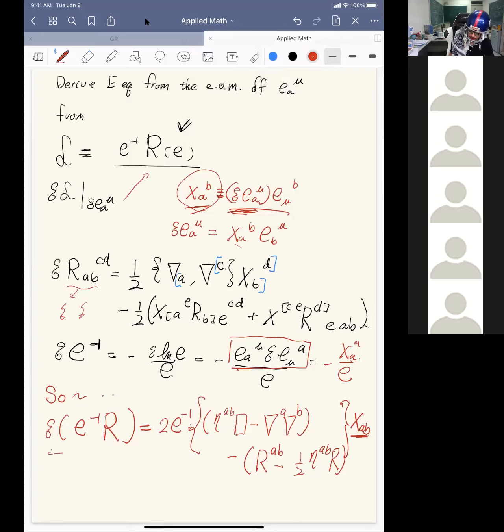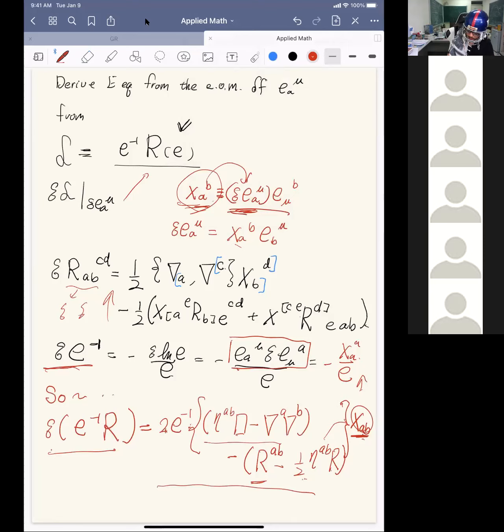Okay, so the variation of your action is of course proportional to the variation of your field, right? Because this is proportional to the variation of your field multiplied by this factor here. You can immediately see that, for example, if eta AB contracts with XAB, then this 2 is going to cancel this plus a half, so it's just going to give you 1. So you get R times XAA, which is exactly this term that you have here, which comes from the variation of the inverse field. So that means that the remaining terms are coming from the variation of your Riemann tensor or the Ricci scalar.